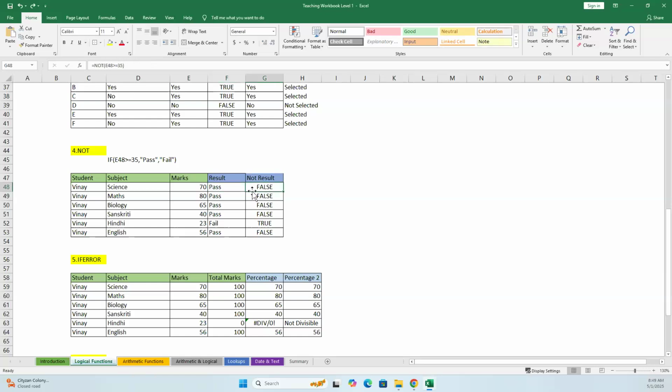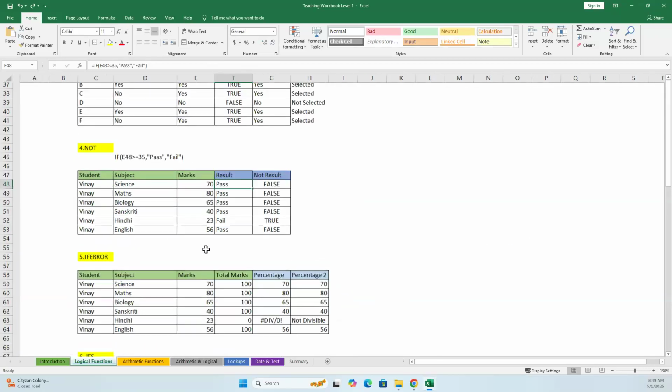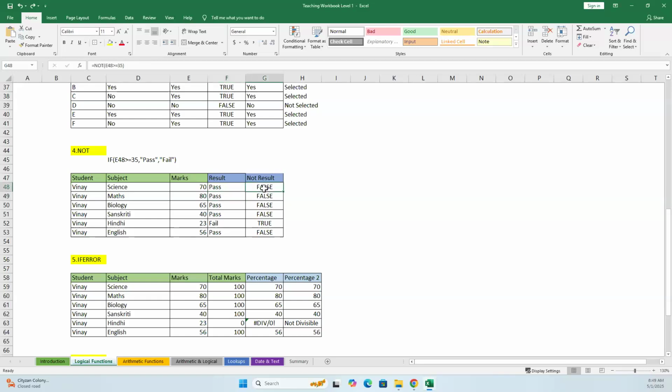So, for example, here, whenever the condition is true, let's see this column. The actual result is just an IF condition, whatever we are using. If you use an IF condition, it will generate a result like this, and if you use a NOT condition, it will generate the opposite. Here, E45 should be greater than 35. E45 has the value 70, and 70 is greater than 35. Ideally it should generate TRUE, but in our result it is FALSE because we are using the NOT function. We are asking Excel to generate the opposite.